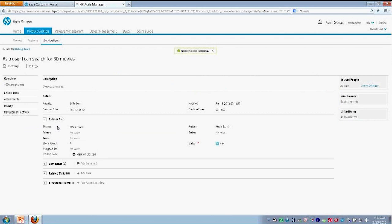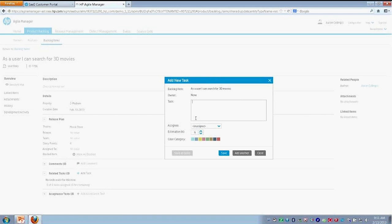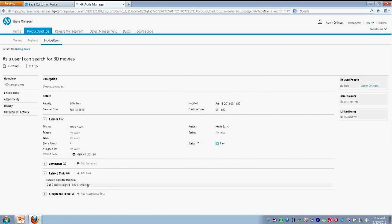Here's our user story, created within our area. At this point, I'll click on it and then we can provide additional information. Working our way down, we can actually assign tasks from this interface. I'll show this through our task board, but I do want to show that you can do a lot of activities in multiple locations for your user stories. So if you're comfortable adding tasks based on your user story at this point, you can create them here. You can also create them within our task board.